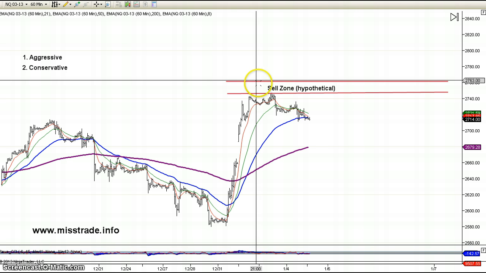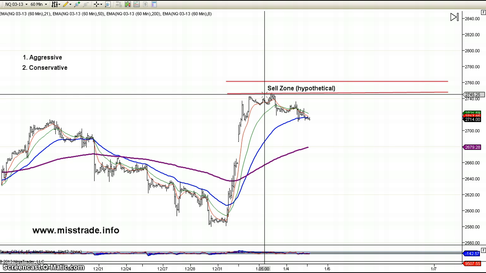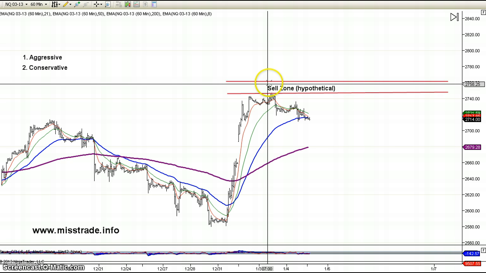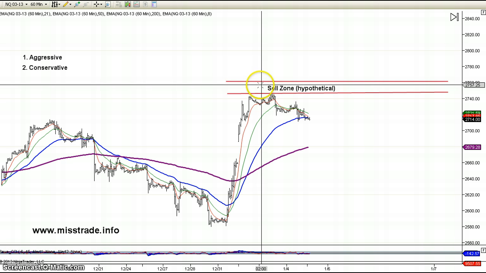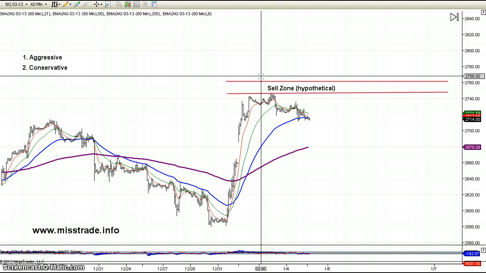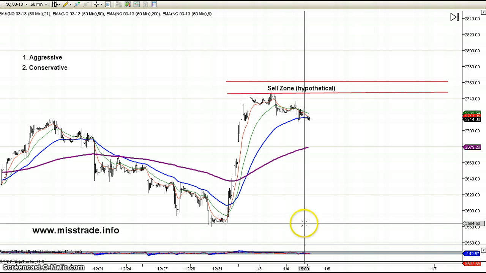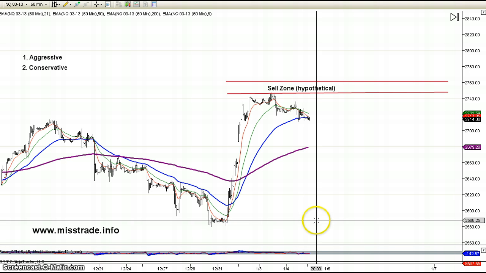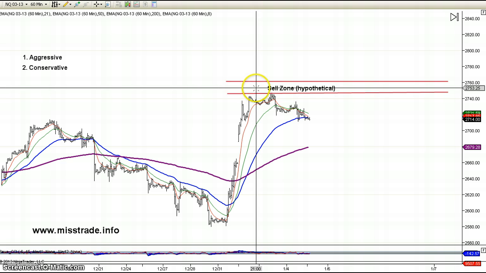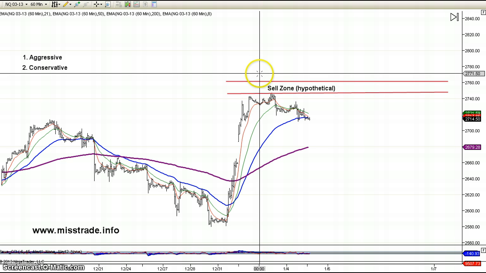Now they may also scale into this trade, and what that means is they may enter some at the bottom of the zone, the middle of the zone, and of course maybe even at the top of the zone, getting an average price with their stops above. Now you may ask, well, isn't that adding to a loser? And no, it's not if it's defined. Adding to a loser is when a trade is just absolutely going crazy against you, and you just add because you want to. You're scared to get out of the trade. In this case, you have three defined planned entries and a planned stop, and it's within your risk parameters, and you've identified it. That is called a trade. That's not called adding to a loser.